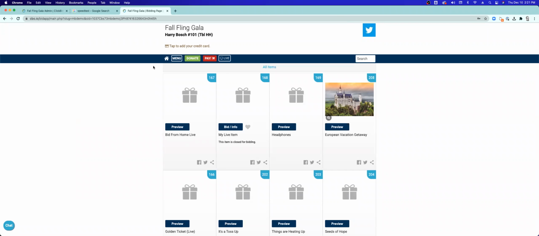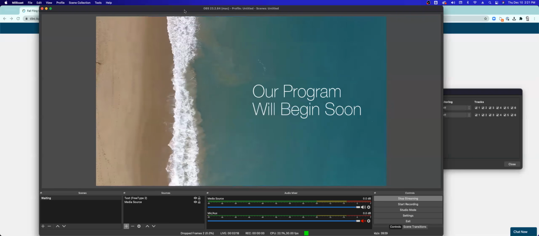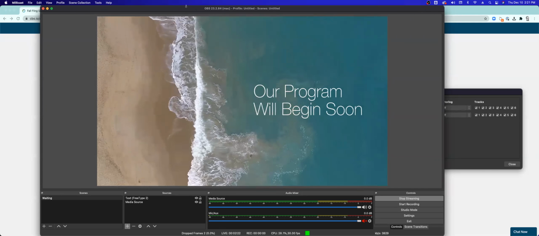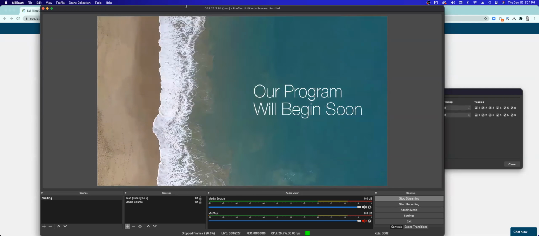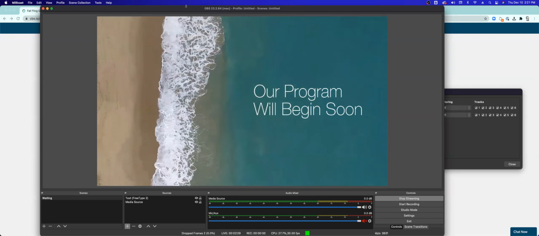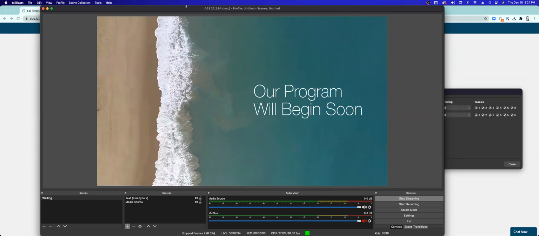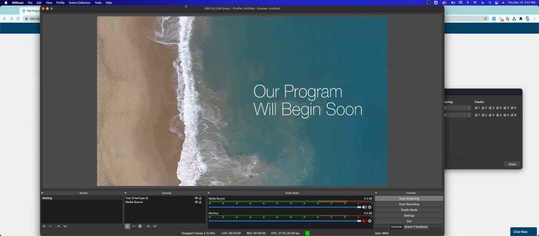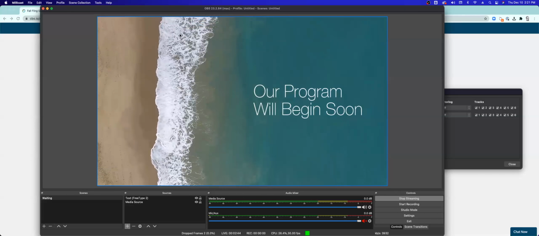So when you do your event, it's really important that the computer that is broadcasting with OBS, whichever one you have this application running on, make sure that it is the only thing you're doing on this computer. So if you want to test your broadcast, take your phone out and then go to your website, log in as a bidder and test it that way. That will be a better test because you're using your phone just like anybody else from home is going to be doing. The computer that you're running OBS that you see here in front of you should only be doing this.